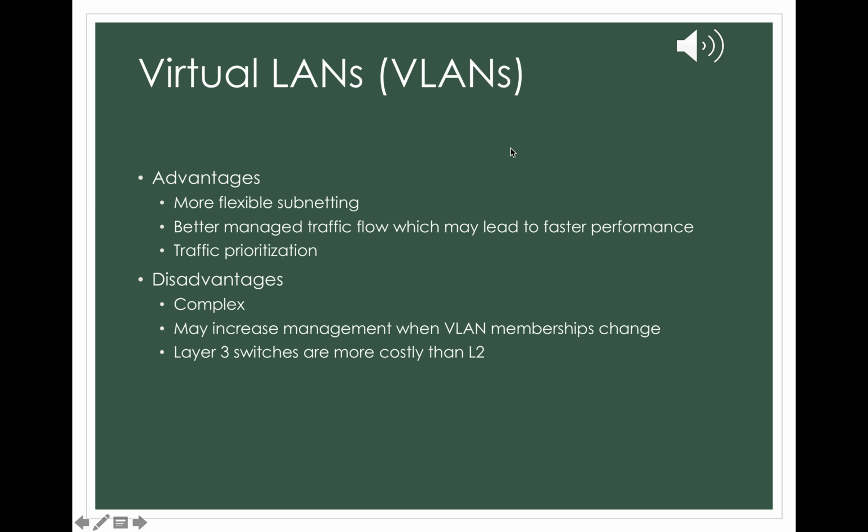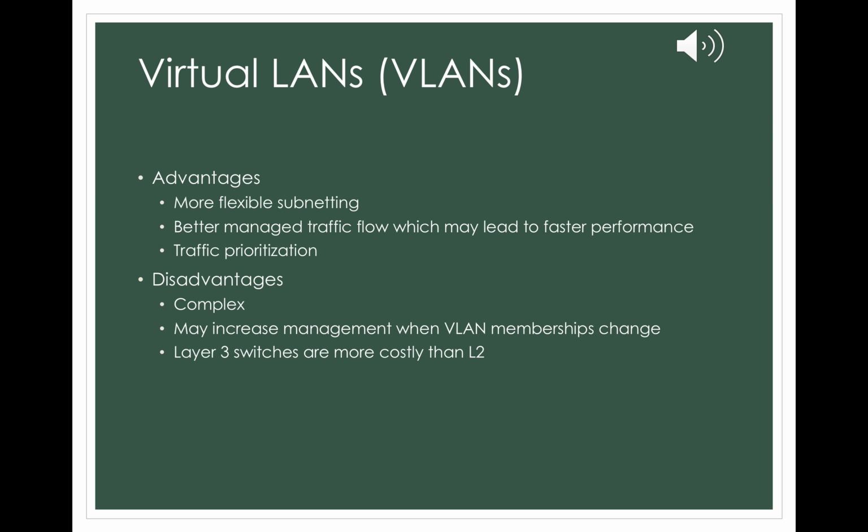In this slide, we'll discuss the advantages and disadvantages associated with virtual LANs. There's much more flexible subnetting. There's a better managed traffic flow, which may lead to faster performance. And you're able to prioritize traffic, saying this traffic here is more important than this traffic here based on the subnet it comes from. The disadvantages are that it's complex and there's much more management and responsibility involved with VLANs, especially when VLAN memberships change. In other words, when somebody moves from one VLAN to another.